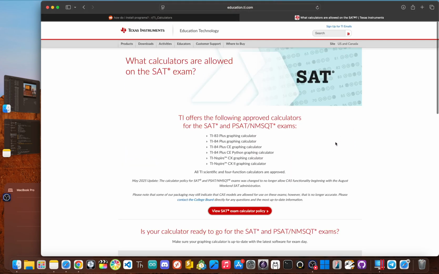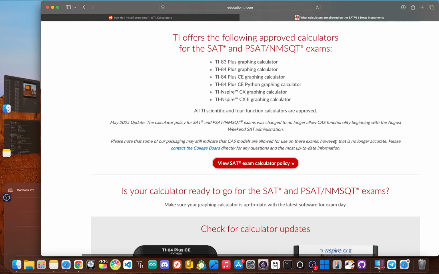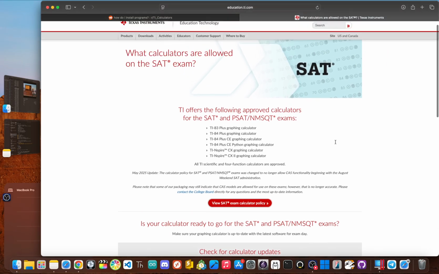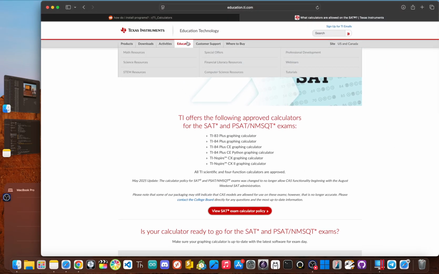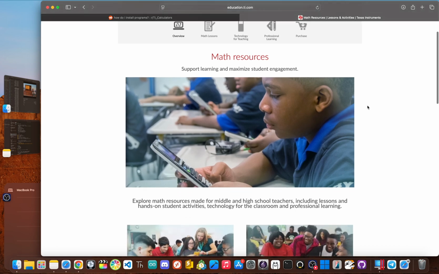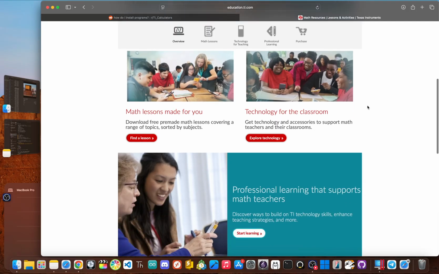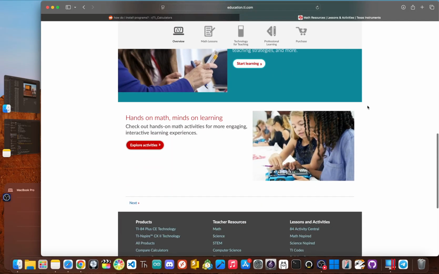But the absolute knockout punch for the TI-84 is that it can actually be used on big exams. The organizations that run the SAT and ACT have super strict lists of approved calculators, and the TI-84 Plus is always on them. And finally, you can't ignore the ecosystem. Teachers know it inside and out, textbooks have tutorials on it, and there's a video online for just about any problem you might be stuck on. It's tough, and it's pretty much built to survive being thrown in a backpack for years.